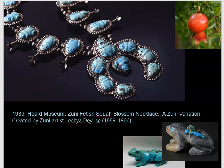So, if you are lucky enough to find a naturally formed stone looking like an animal, it's considered to be one of the examples of one of these early animals that was hit by lightning and turned into a stone. The beliefs continue today, and fetishes continue to be used and to be worn. Primarily there is the belief that these are associated with protection and with the strength of the animal that is being depicted or interpreted in the fetish.